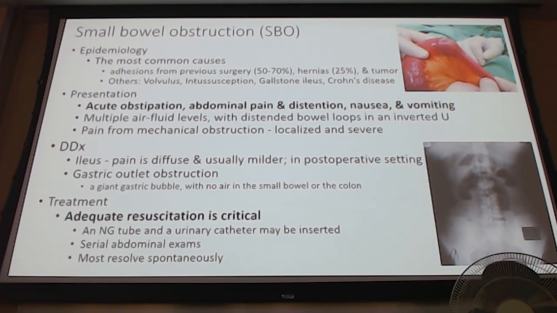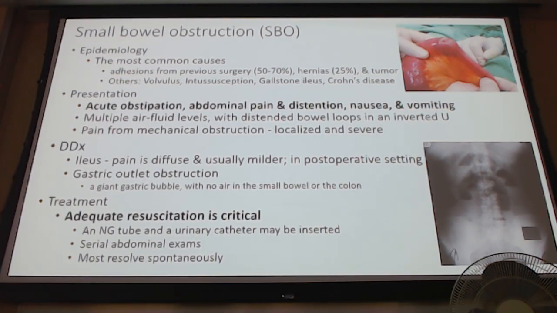Some differentials, we talked about ileus. Pain is more diffuse and mild, most often in a post-operative setting. Remember what ileus is, it's a shock to the gut because we touched it and it just isn't moving, it's kind of sleeping, and it takes time to wake up. Gastric outlet obstruction, you may see a giant stomach full of air on x-rays. A bunch of different things can cause a gastric outlet obstruction, which we'll talk about.